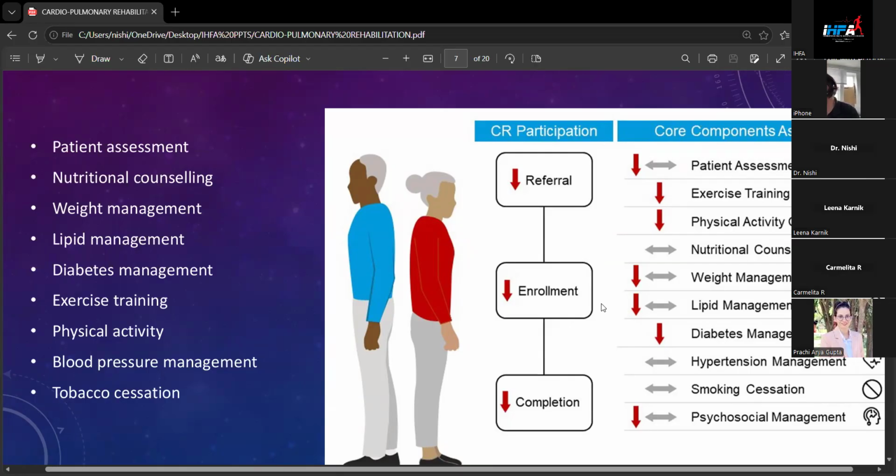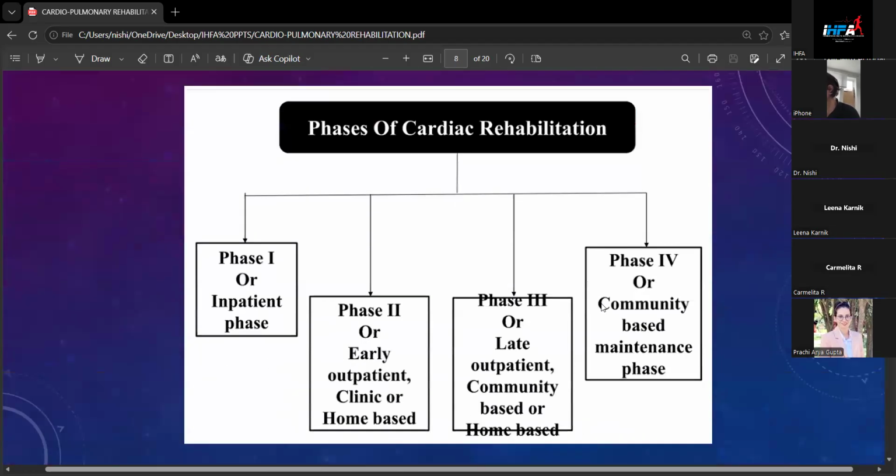If you're doing exercises for them, nutrition is important. If the patient is overweight, you first have to manage the weight with the help of nutrition so that the cholesterol levels and lipid profile improve and the exercises get better. So every component has to be addressed, every component has to be listed, and you have to build a good cardiac rehabilitation team where all the doctors work together for a holistic approach to the patient. Clear?